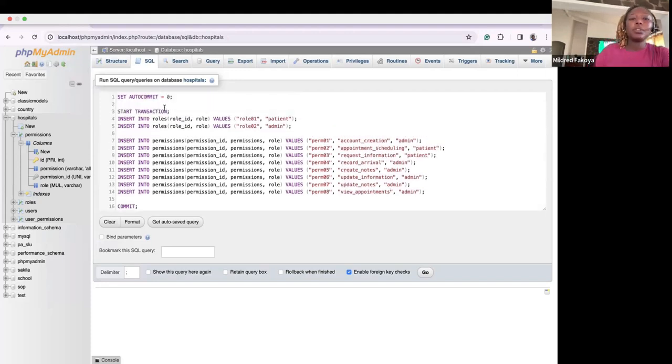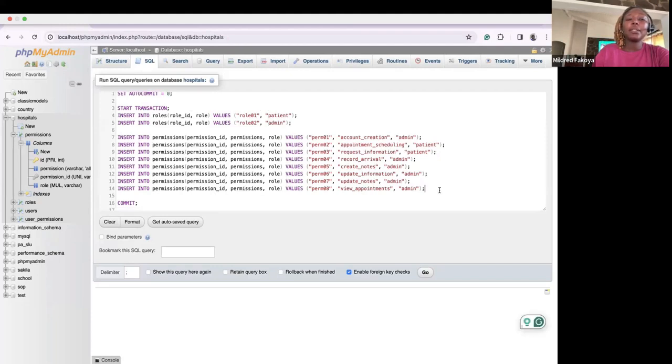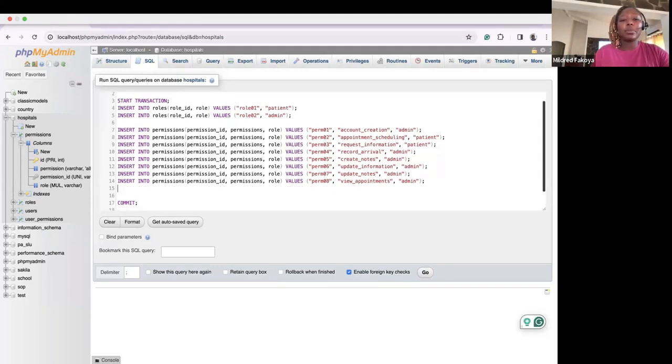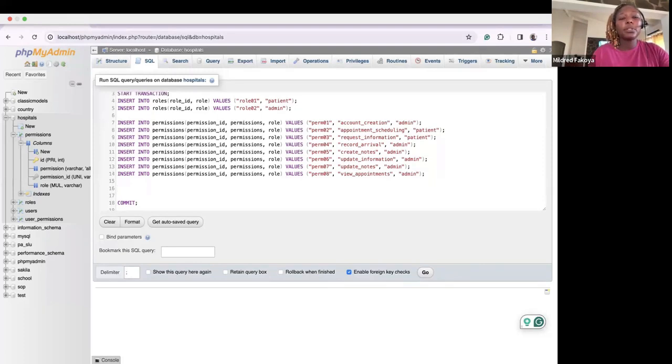But you're going to do your transactions the way I did it in the pre-recorded video. So we start transaction, we insert into all of this at the same time. Let's try to insert into the users table and the user permission within the same transaction, and then we'll just commit everything at once. But the user and the user permission table does not relate to this. We can commit this and do another transaction, but I'll just do all at once.